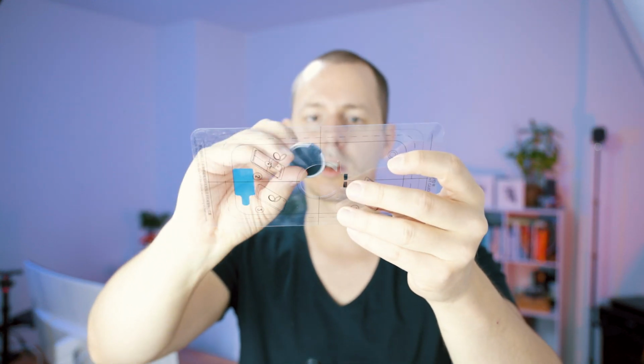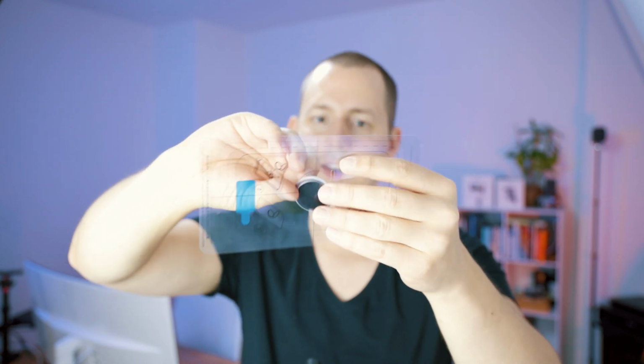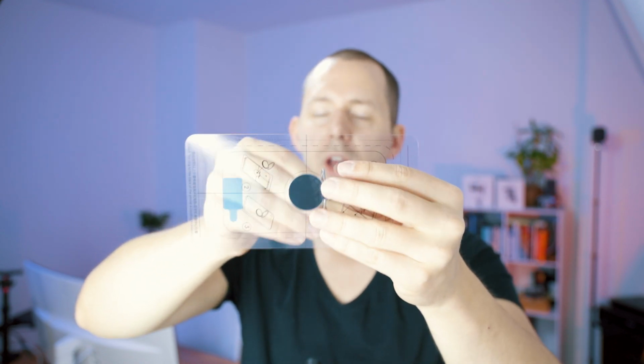But if you wanted to, there's this alignment paper or a card that you can use to know where to put your phone, and then you can attach this just like that right there, and you have it in the right spot so that it's in the center, so that it's automatically also balanced for your phone with the gimbal. So with that said, I really like the clamping mechanism. It's super easy to use, makes the whole thing a breeze to use. And I'm really happy that DJI actually decided to just release this change, despite it being just a very minor technical change.